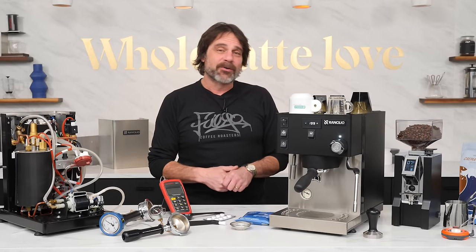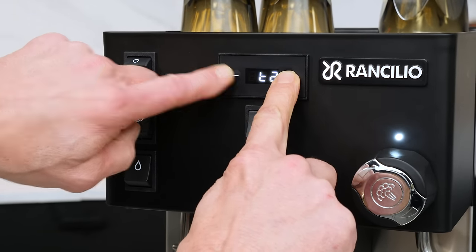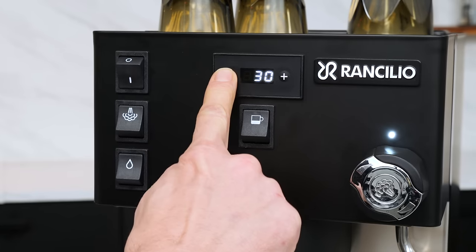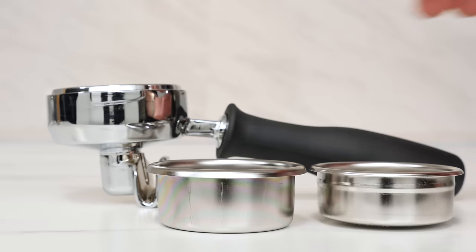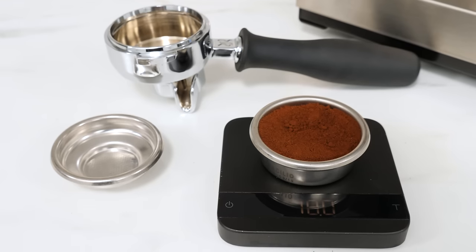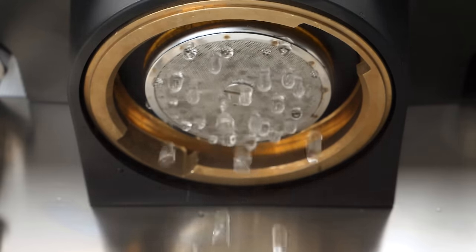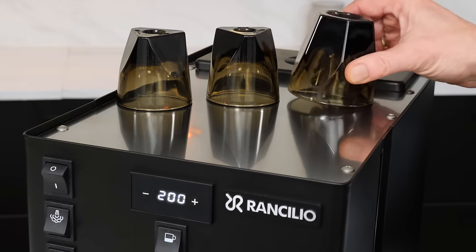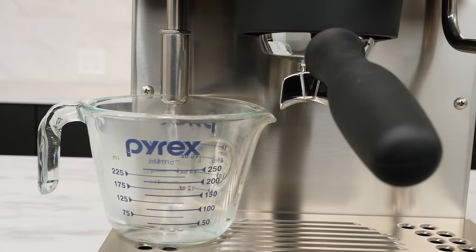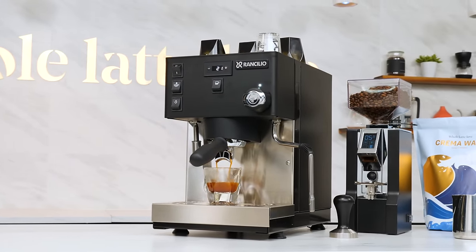Overall, I'm impressed with the new Sylvia Pro X. What do I like? The ease of accessing machine functions from the front and center display — by far my favorite PID interface using plus and minus buttons with a brew button to confirm selections. I like the new portafilter that can accommodate triple shot baskets and the larger double shot basket. The soft pre-infusion gives users another way to fine tune extractions. The cup warming surface is large and quite warm. I like the automated boiler draining, and I really like the value — the Pro X is priced well below the majority of dual boiler PID machines.